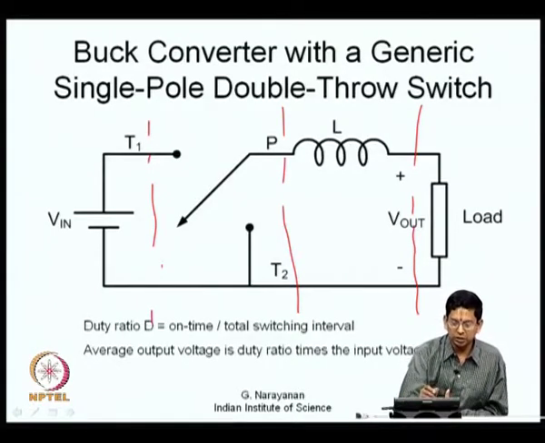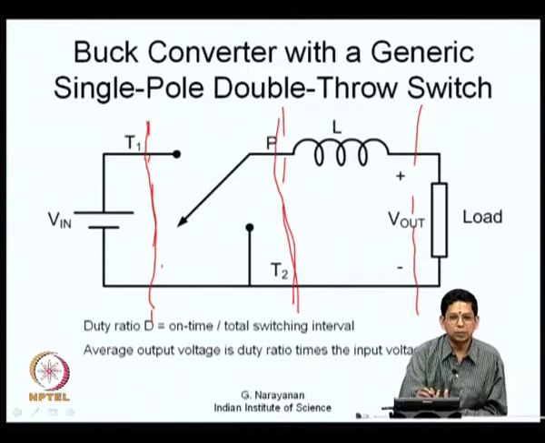So, this part is the so called switching network. We actually have a single pole double throw switch, and the next part is the so called filtering unit that I said before. So, we put these two together to get a buck converter. Here we have indicated this buck converter with a single pole double throw switch. We actually have to realize this switch a little later electronically.